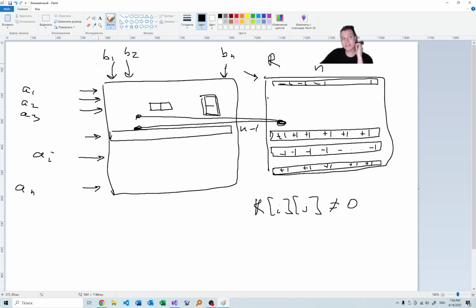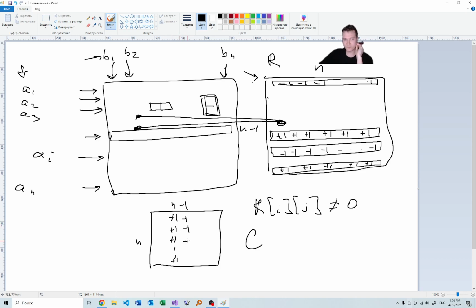Also note that the second operation does not do anything with R. So B's do not change R. Only A's change some rows of R. Similarly, there is a matrix n by n-1 called C. And in C we can make the same thing but with columns, and subtract 1 from the subsequent column.